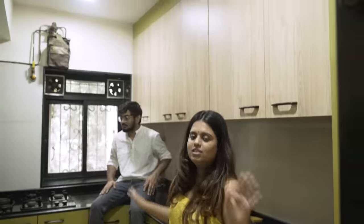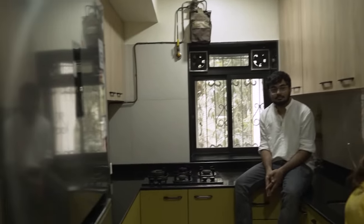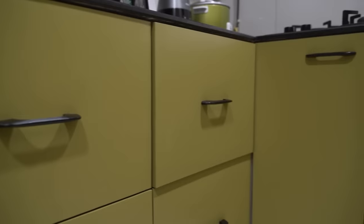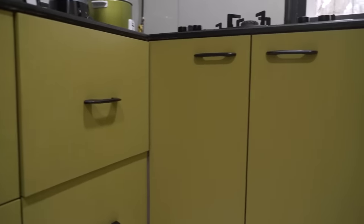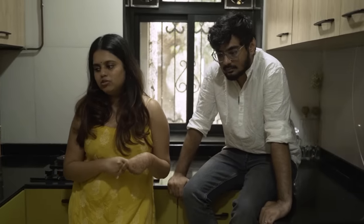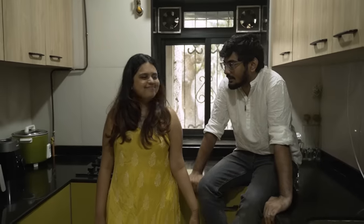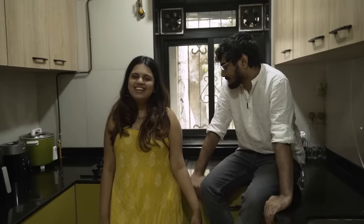And this is our kitchen. It's not too big, but I think it's good enough for two people. Also the finishing of this is quite nice — these handles that they put, I really like it. The way they went about it, they showed me the laminates — it's not only the color, they actually got the laminates. They have a full lookbook and they asked me to choose depending on that. Even the color combination, the designer suggested. He told me to go with this wood colored paneling for the upper half. It's very homely.